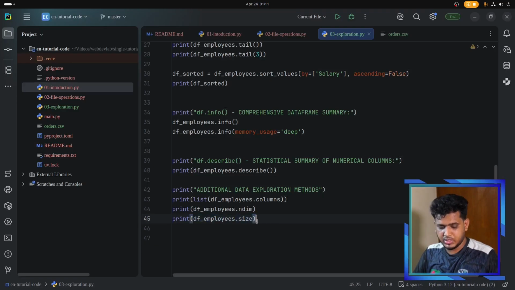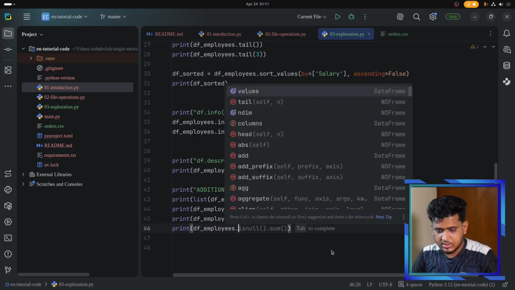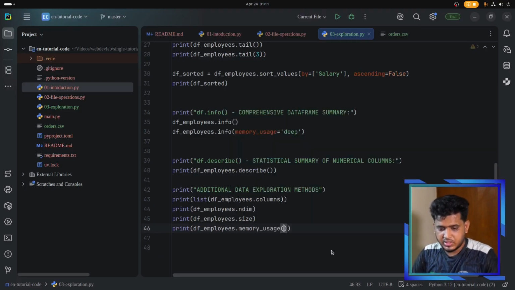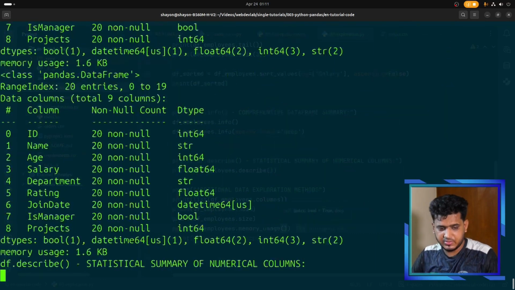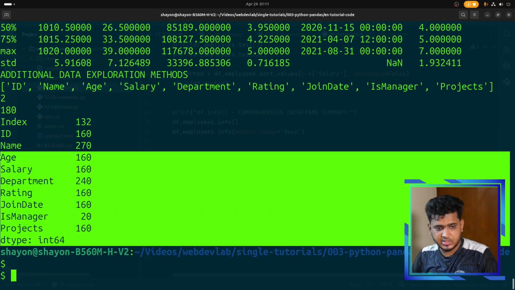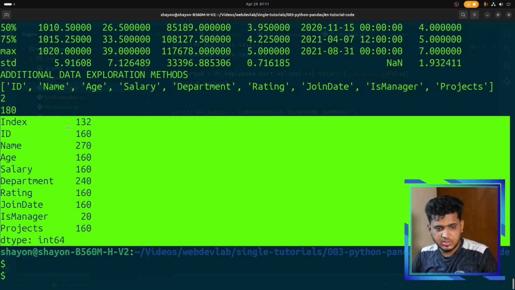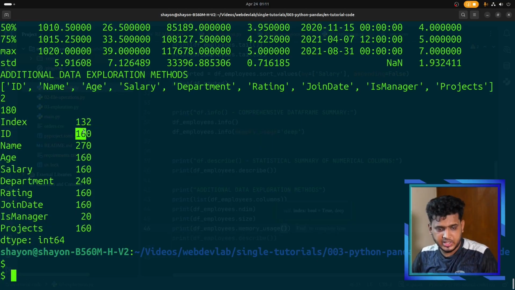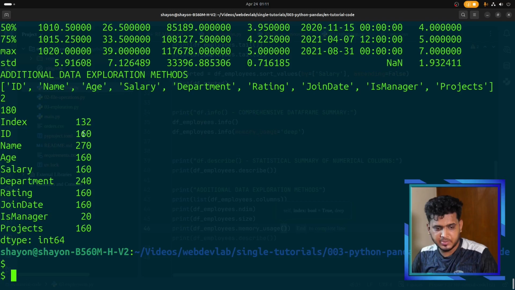And again we can see the memory usage for this data frame. Let me just call memory usage and run the file again. This is the detail of memory usage. We have index of 132, ID 160. This is the memory we have used, byte by byte.